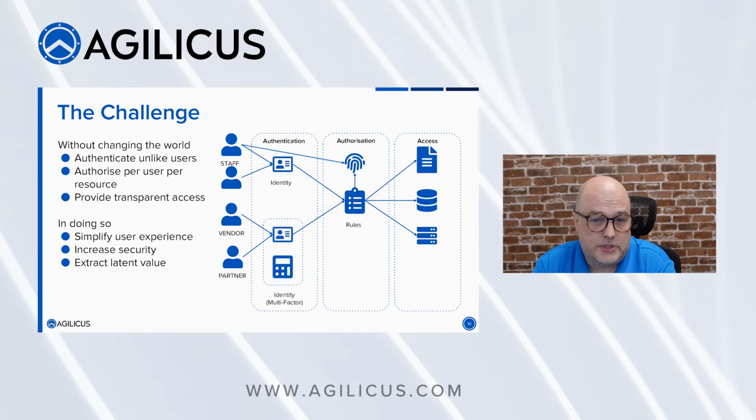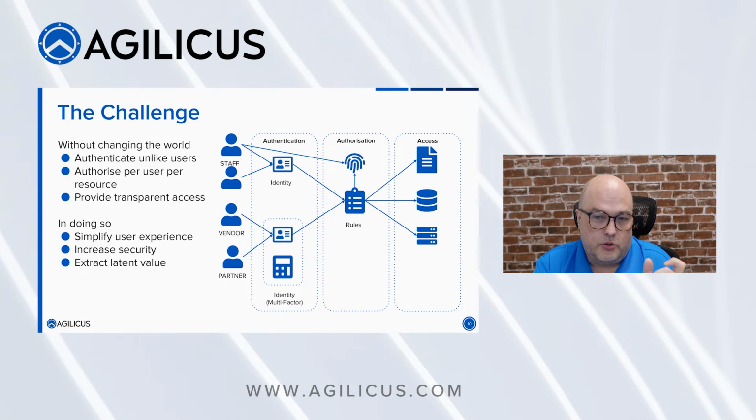So that's what Zero Trust is in a nutshell. If you get the who, the what they're allowed to do, and the how you get there, and you do that on a per user resource pair basis, you have implemented Zero Trust. There are lots of different architectures out there for it, and some of them are very, very detailed, and some of them use client certificates, and some of them just use access tokens. I don't think there's any one right answer for everything. There's no panacea, but that's what Zero Trust is in a nutshell.